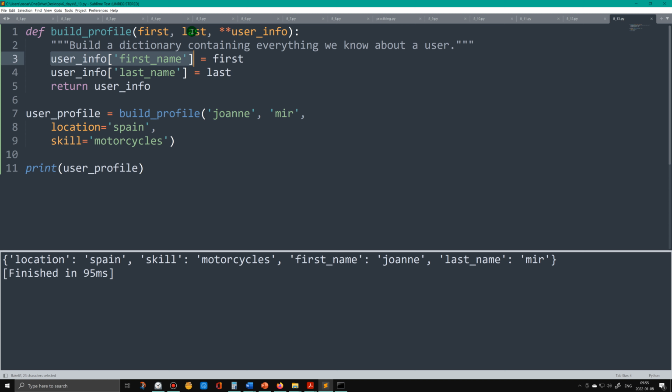They're not tied to anything. So I want Python to produce first and last as key value pairs, and put them also into the dictionary. So that's why I've put user info.